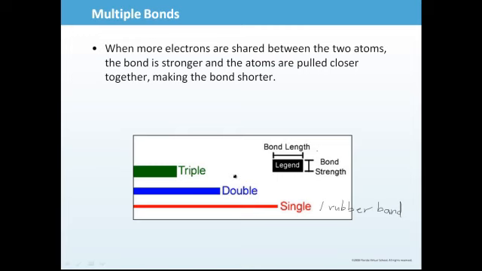Again, the same thing works here with the bonds, because in a double bond, now you have the 2 rubber bands. Okay, I'm just going to abbreviate RB here for my illustration. So it's going to be a shorter bond length, and they're going to have a stronger strength. And then of course the same logic would work if we went to 3. If we took 3 of those rubber bands and put them together and then tried to stretch them, we're not going to be able to stretch them very far because they are much stronger working together as 3. So a triple bond is going to be even shorter and even stronger. Okay, so an important relationship there.